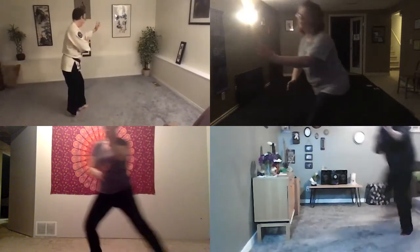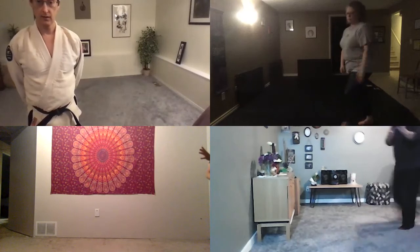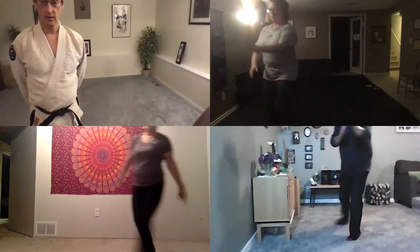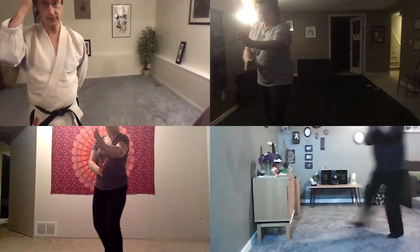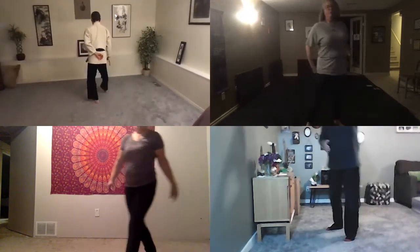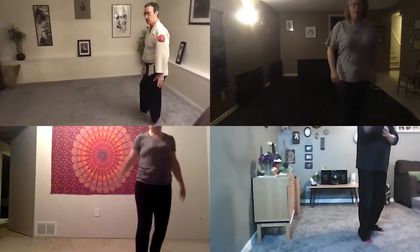Knee. San. Shi. Forward stance, forward stance. So forward in the left leg to start with. Good, okay. Migi hanmi, right leg forward. So we're stepping offline with the right leg, big step back with the left leg, sliding back, weight in the left leg.